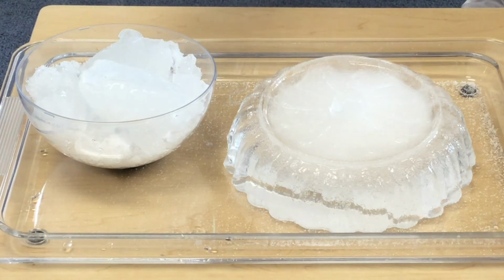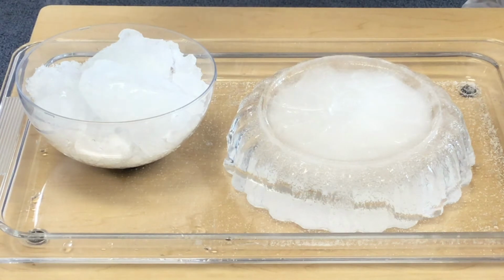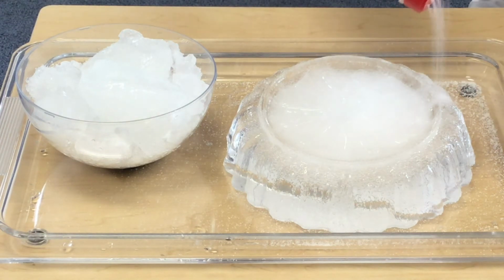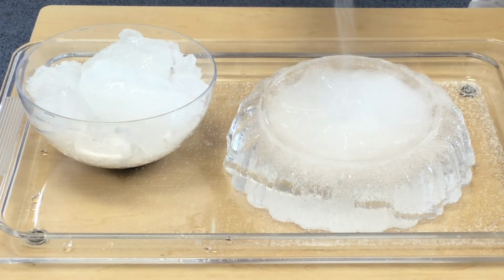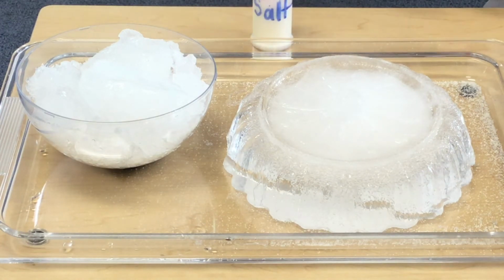Here we go. And I'm going to move over to this bowl here, and I'm going to put that salt over here too. Keep listening. I hear it cracking and popping. It's interesting how that salt starts to melt that ice right away. Here we go. Ooh, I can see the cracks too. There we go. Lots of salt.